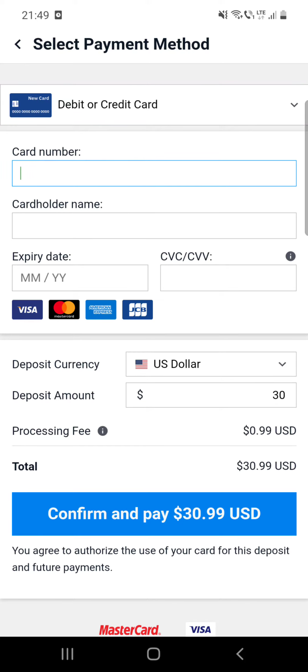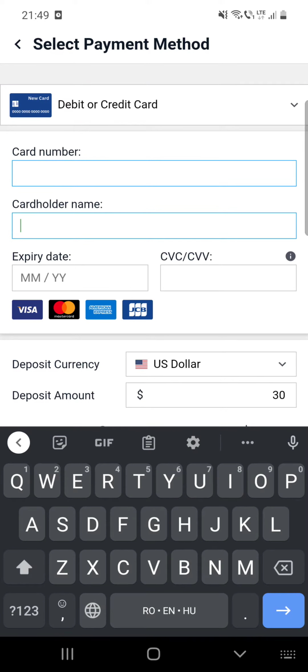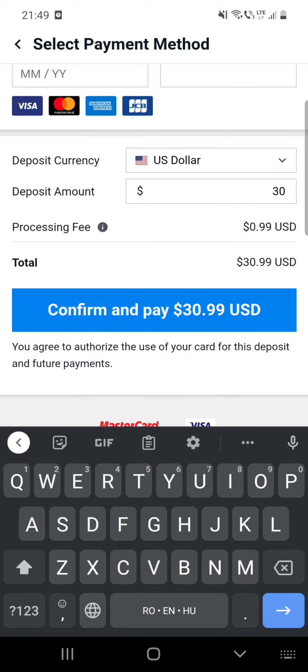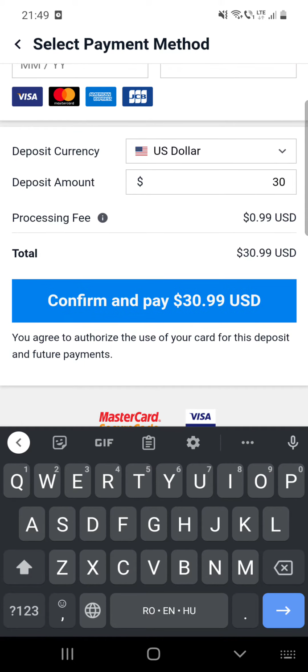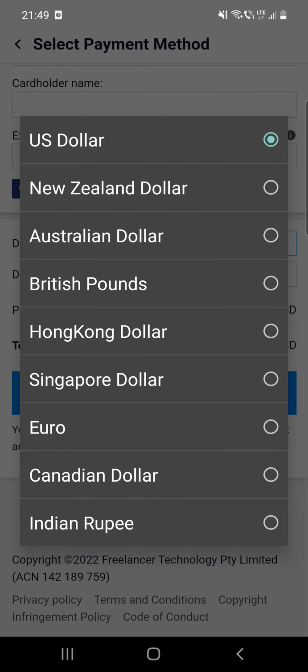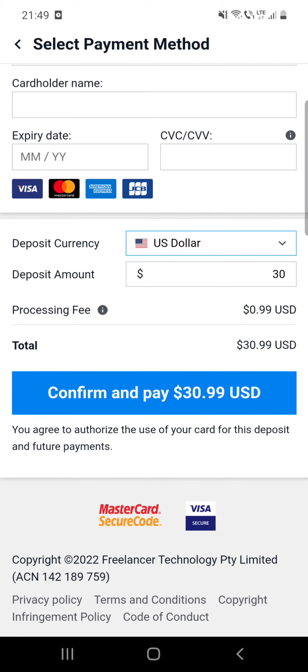After that, you have to give your card number, your cardholder name, expiry date, CVC or CVV. You have to select your deposit currency. Here are several options and you have to choose one of them.